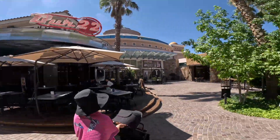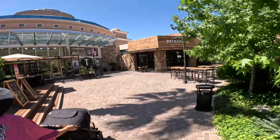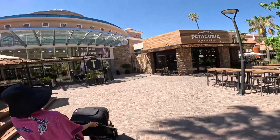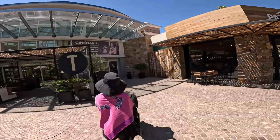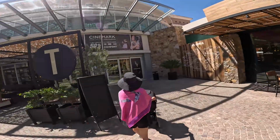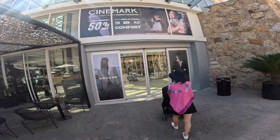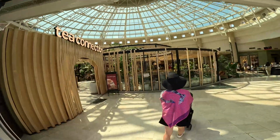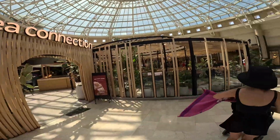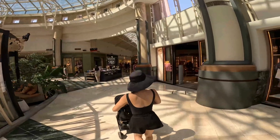So this place kind of reminds me, when we came in, they have the tall palm trees like on that famous street in Hollywood, in LA. Not Hollywood, but in LA. So it kind of reminded us of that. I don't know if we can ever get a video because we drove in through that way and they let us in here. But yeah, let's take a look inside the mall. Way more comfortable, more cool, air conditioner, because it's super hot outside, guys.